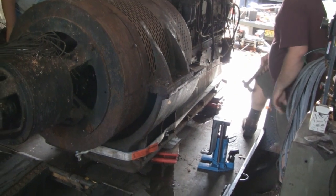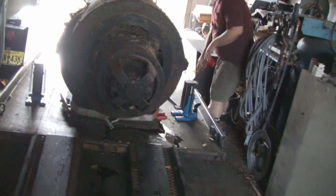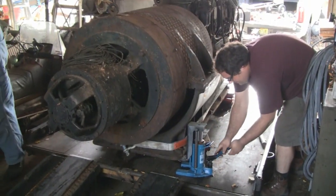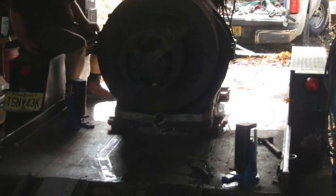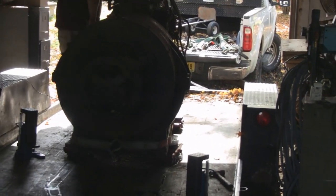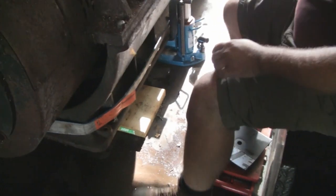Keep going. Oh, this side's moving. Okay. Well, it's pretty straight on there now. Yeah, it's pretty close. The front was starting to pivot. Pretty dead nuts on back here. I'm going to put this rear one straight. Mike, you're starting to go askew on this one, just a little bit. Yeah. Take the roller skates off here and put it on some oak planks, so it doesn't roll off.